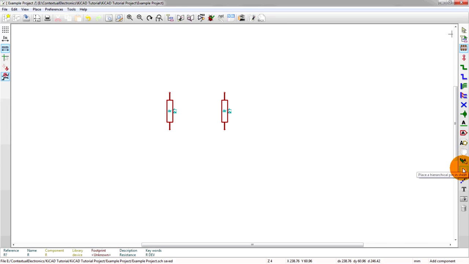You can place a hierarchical pin in a sheet, a graphical line if you want to draw stuff and do artwork on your schematics to help clarify things or create tables. Text, same kind of thing. If you want to create tables, it's good to place text. You can place a bitmap image. And finally, you can delete items. So let's just do that real quick. We can delete these items. All right, so that is kind of the basics here.